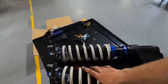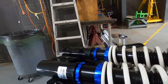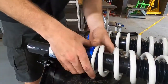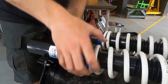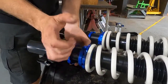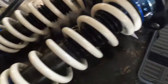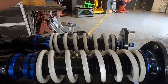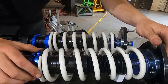Now what we can do is we're now setting preload on the coilovers. So what you do is you loosen these two collars, loosen this one till you have complete slack up top right here. You have complete slack up top, and then what you do is you bring up the top collar all the way to the top so you can feel the tension.